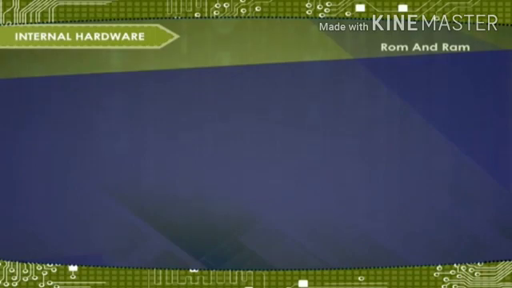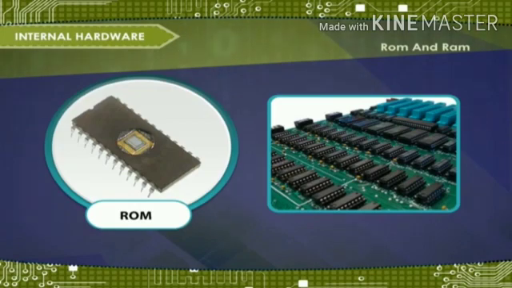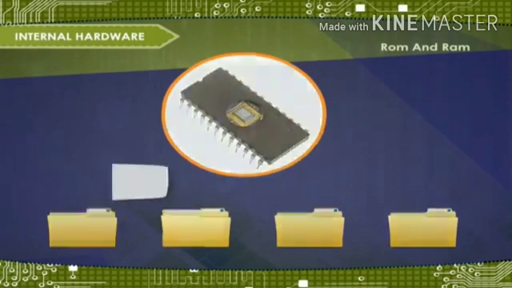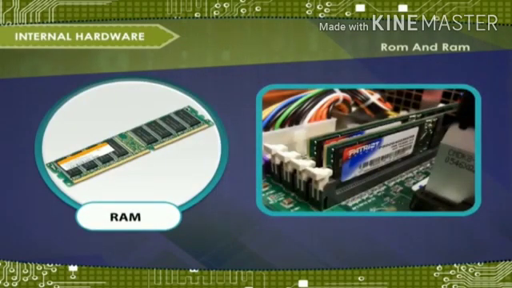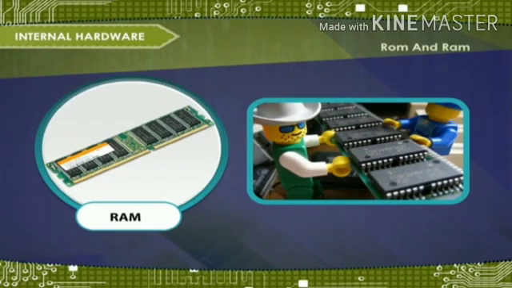ROM and RAM. ROM stands for Read Only Memory. It is the permanent memory; the data is not removed even if the computer is switched off. Information can only be viewed but no changes can be made in ROM. ROM stores programs required for the working of the computer. RAM stands for Random Access Memory. It is the temporary memory; the data or information stored in it gets erased when the computer is switched off. The data and instructions required by the computer are transferred from secondary storage devices to the RAM.